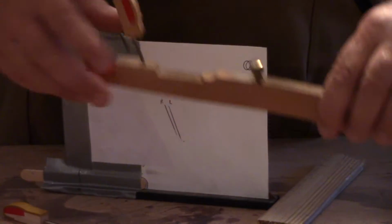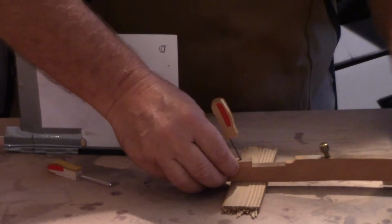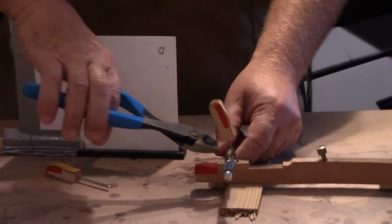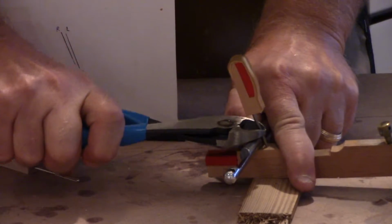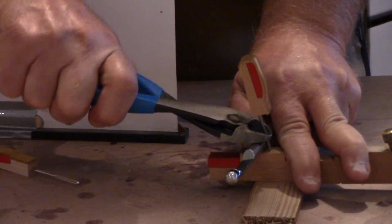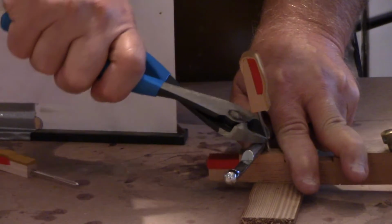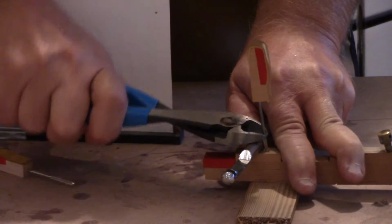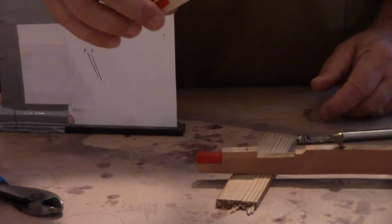The beginning step is we have to get the back check off the back of the key, and it's a little bit of a tight fit, and so we just use a little bit of leverage. What I'm doing is just using the wire cutters to get a hold of the back check wire, and I'm using this metal dowel to give me a pivot point and leverage, and we simply pull the back check out. Now the back check is removed and the new one is ready to go in.